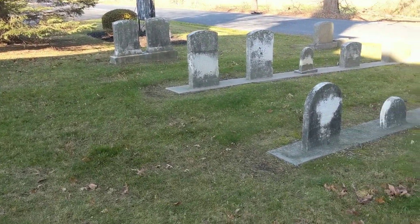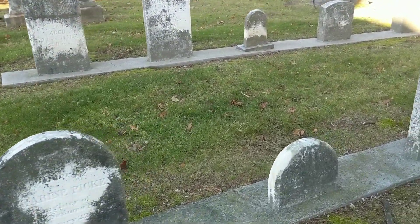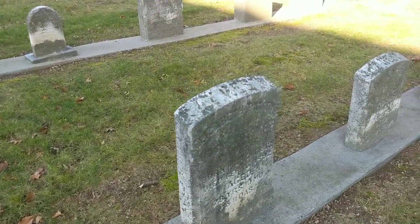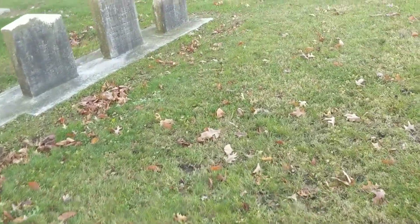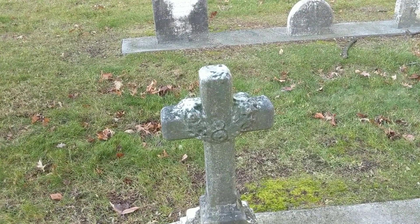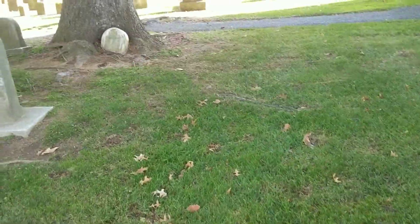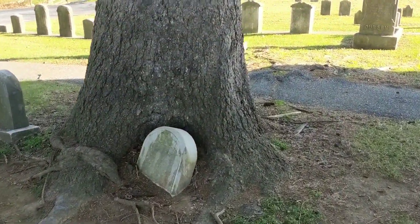I believe I said 1745 is when the cemetery was established. Coming around from this side — there's a pretty cross and sort of a wreath going around the top of it. It's neat how they have one stone there that's sort of grown into the tree, or the tree is growing around it.